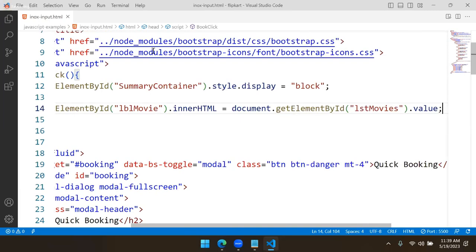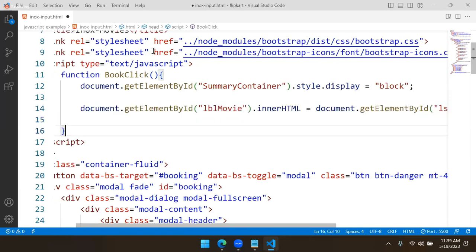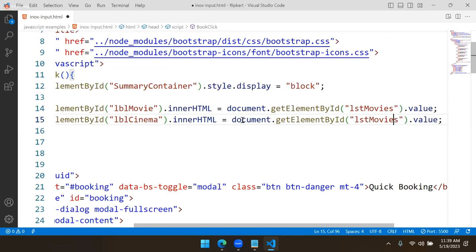That's what we need to do. Next, lblCinema innerHTML should display lstCinema.value.